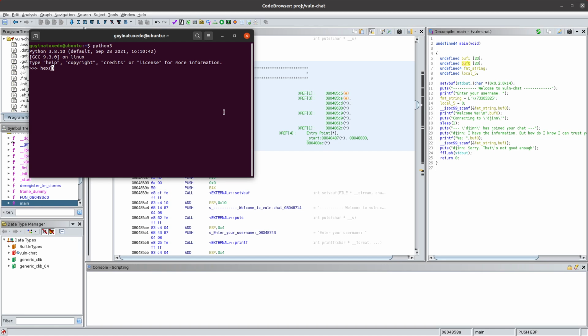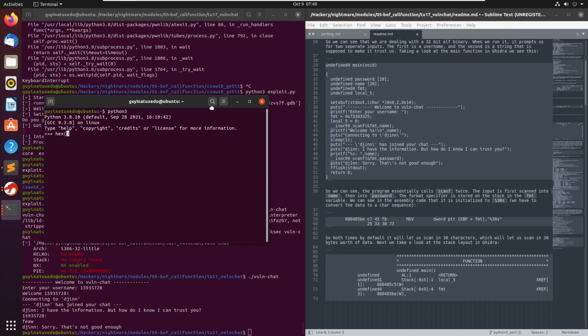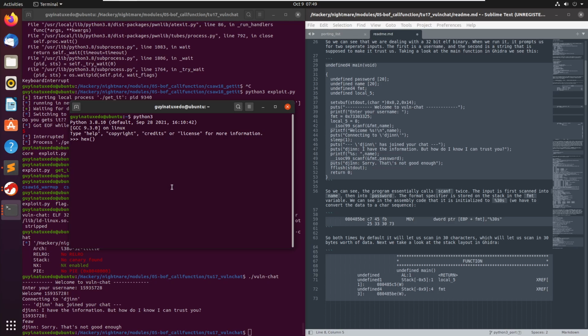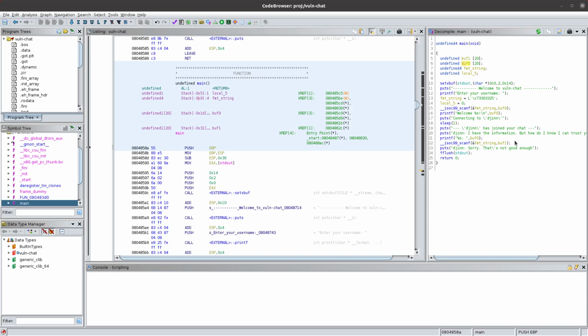Difference between buff0 and format string, let's go ahead and take a look. 0x1d minus 0x9 is 0x14, so it is 20 bytes. Sometimes compilers like to throw in a little bit of buffer space or something like that, so it's always helpful to double check. And we can send 30 bytes, so we can just straight up overwrite what the format string is with the first buffer overflow.